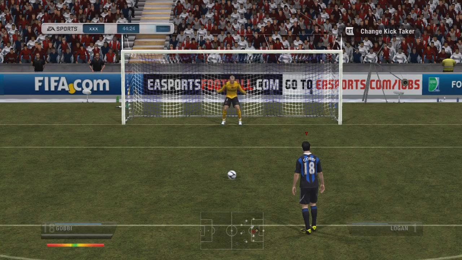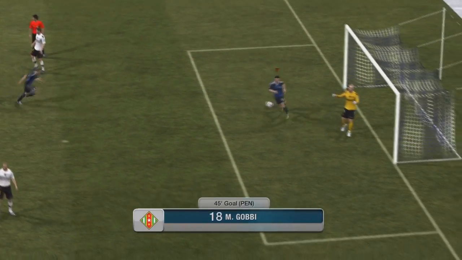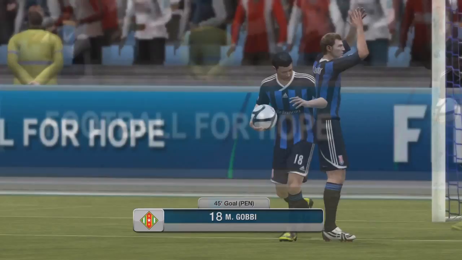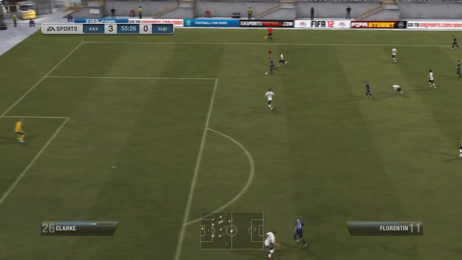Then I get a penalty. A bit more stonewall, that one, and I decided I'm just going to place it not down the middle, just a little bit to the left and in the top, because normally the keepers will not save that unless you move them across. So they normally like a golden one.